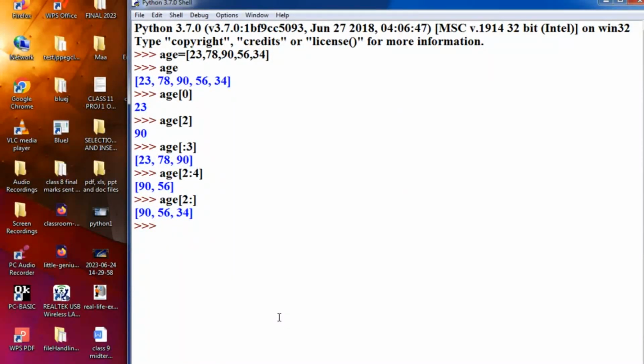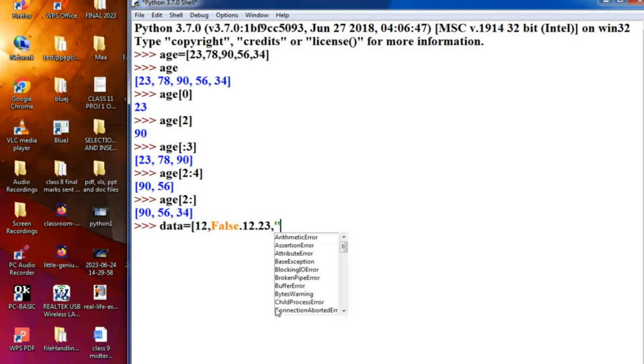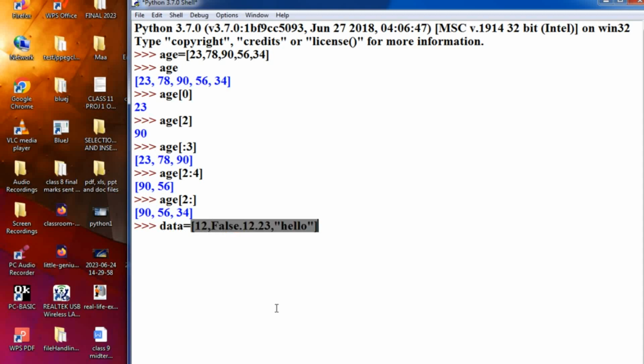Now let us understand how to create a list having different types of data. So let me take data, box bracket open 12 comma false. This is the boolean data, comma, this is the floating point data, right? Then I'll take a string data, okay.